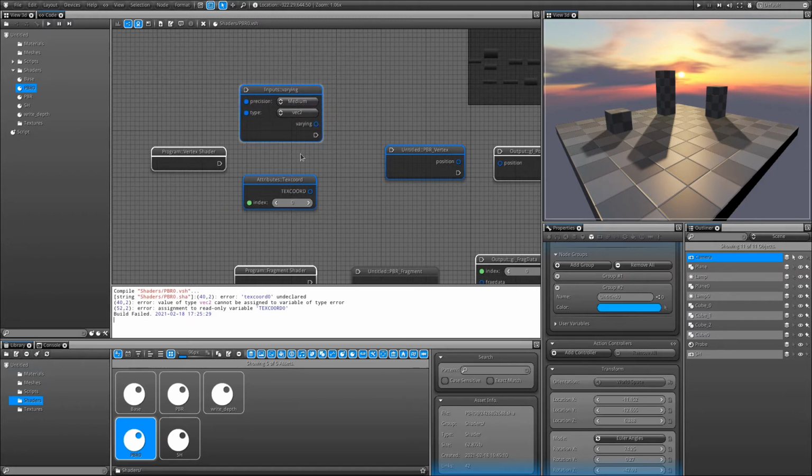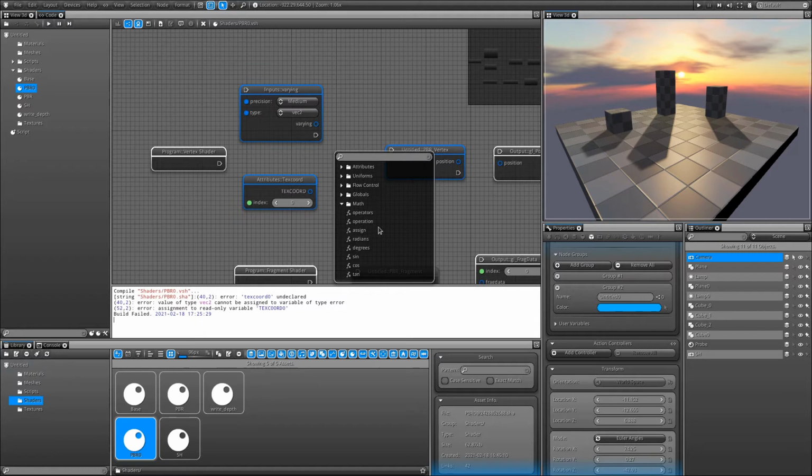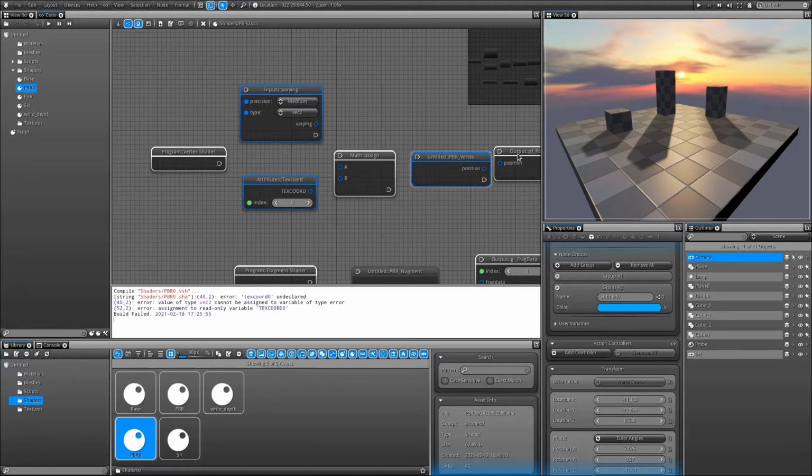So I am going to need to create an assign node that is going to create my assignment just like if I was doing it in code. I am going to go in math and assign.